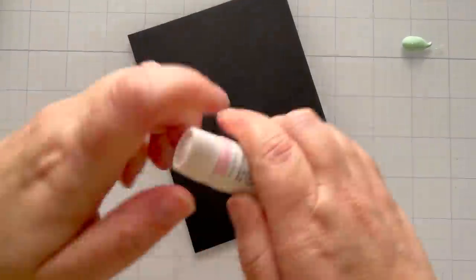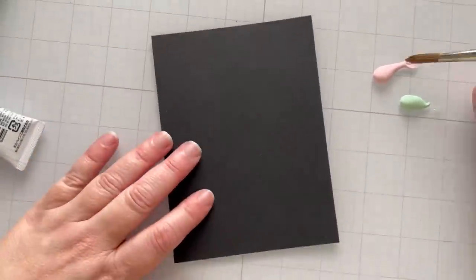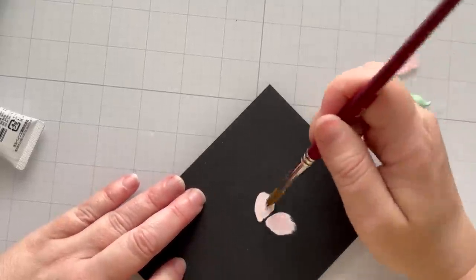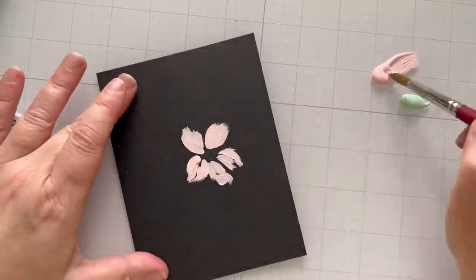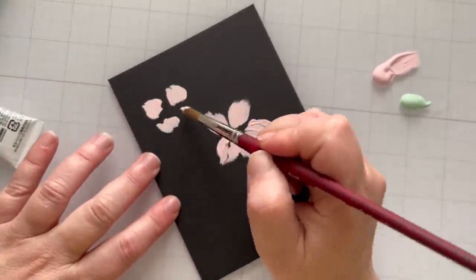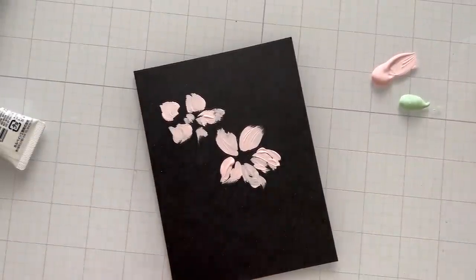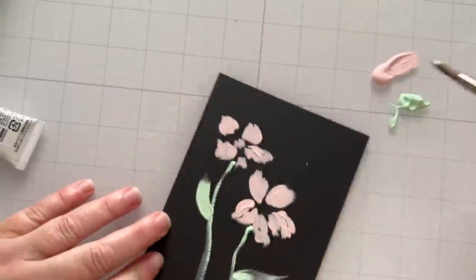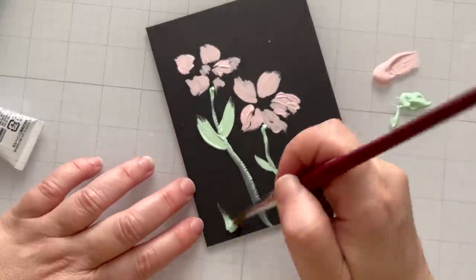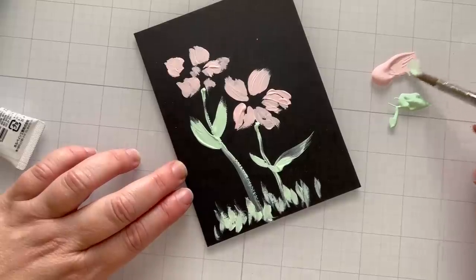And the last technique I have for you today using your black cardstock is gouache. Gouache is a form of paint, but you don't need special paper to use gouache. So I can use my regular black cardstock. It's very opaque, so you're not going to see through. So I am literally just scribbling on a couple of flowers here. And you rinse your brush that you're using just with water. So the cleanup is easy. I just, you can squirt your little blob of gouache onto a plastic plate or a paper plate or whatever. Use what you have. And I just am very quickly making some leaves. I mean, whatever, flowers, leaves, a little bit of grass, whatever. Just wanted to show you, look how vibrant those colors are against that black cardstock.